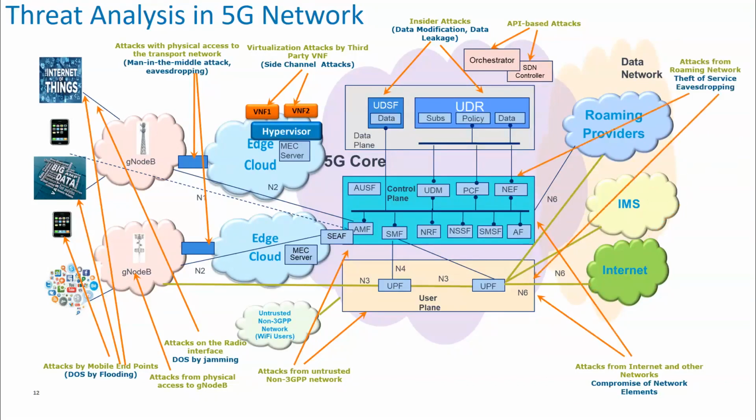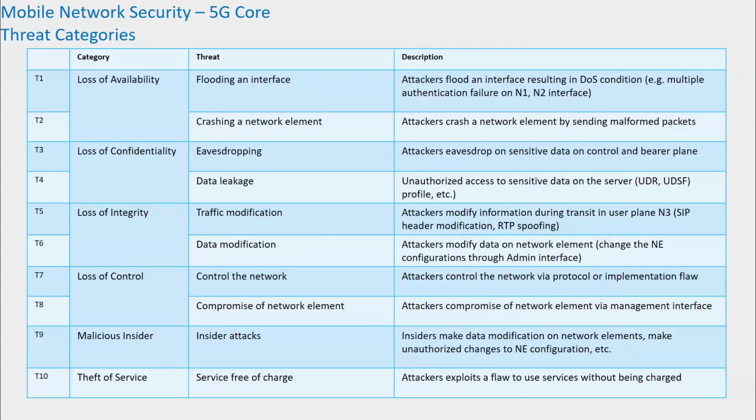And finally, you have things on the roaming partner, right? You may be roaming to a different country or different parts where your home network is not available, so attacks may come from there. So this is a very high-level approach to how to look into it. You open up the network, look at each component, control plane, data plane, user plane, interfaces, and look at the type of attacks. Once you do that, what is the next thing? You have to have a systematic approach, right?